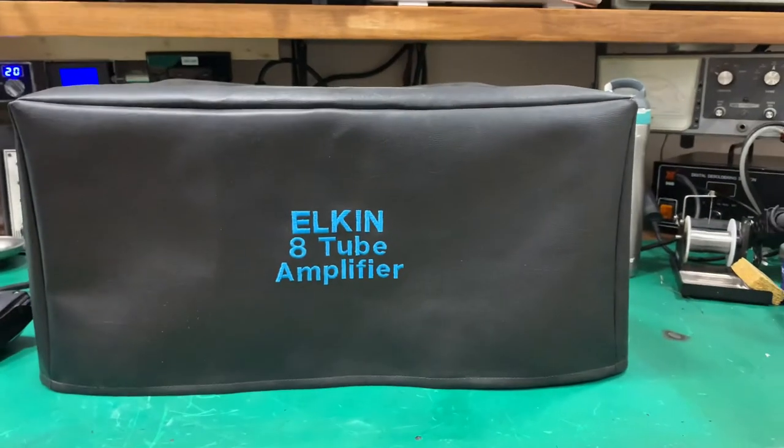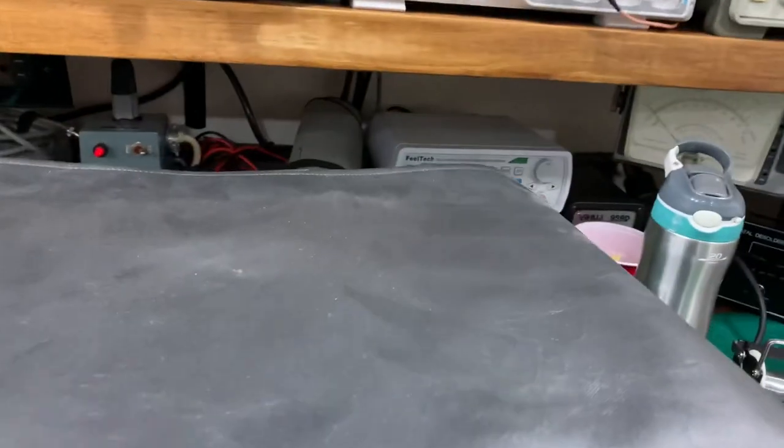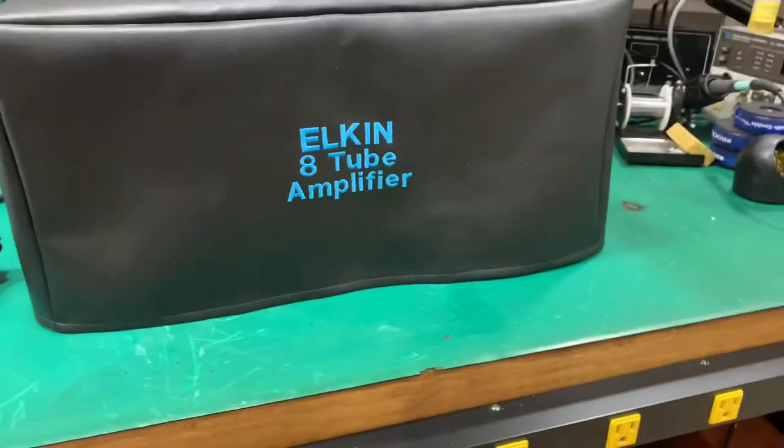Sorry about that video there. Here you go, Elkin 8-tube amplifier. So see all the dust on the top. That keeps that out, which is good. No dust.